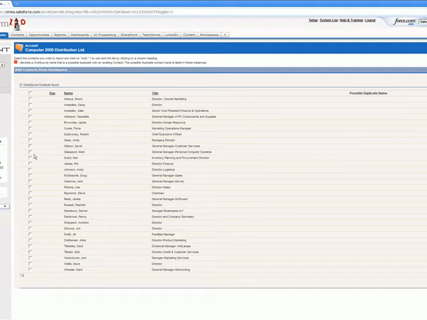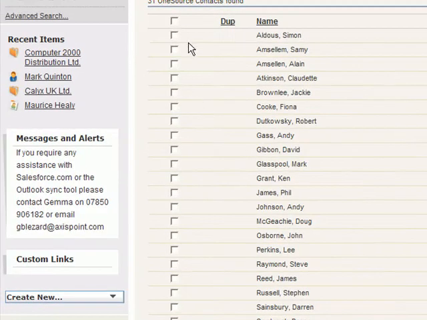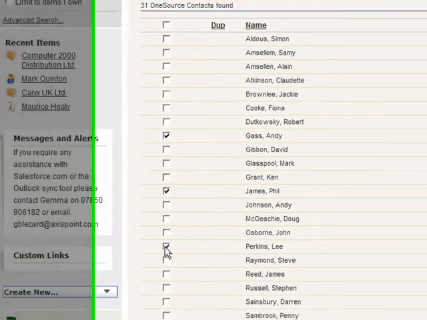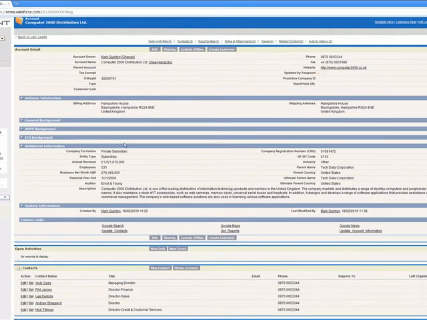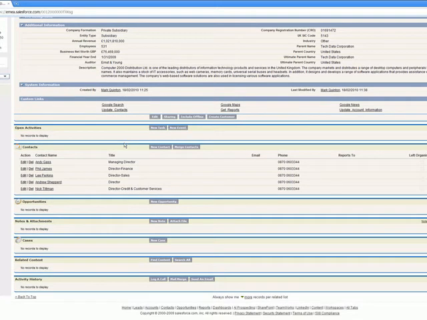So, if we just go into various contacts, you can either click the whole lot or you can just click one or two. So what I want to do is we'll put in Andy Gass, we've got Phil James, we'll put in Lee Perkins, Director of Sales, Andrew Shepard and Nick Tiltman. So we've now got 5 contacts that we can put into our account. So if I just add those, now these contacts are being added to our Salesforce record. So we now have a whole range of different people that we can speak to.